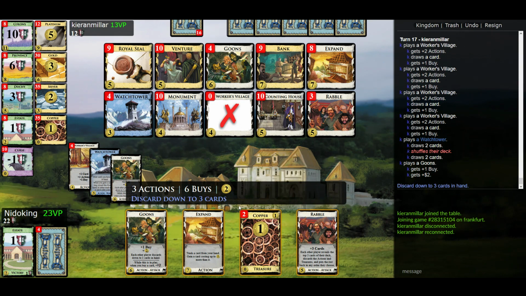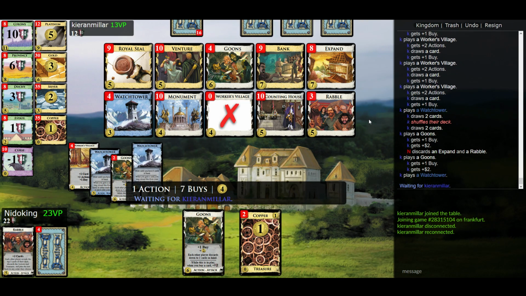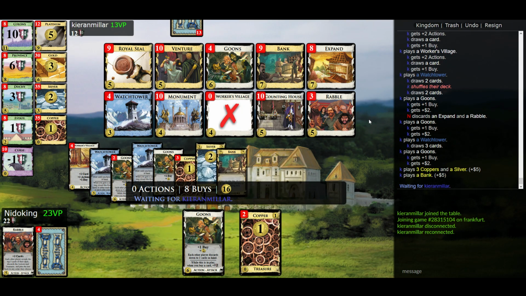Let's see, which one do I want to play? I'll play that one. So I actually am going to take the gamble because I've got another action. And look at that. Oh, but now of course I don't have a watchtower. Yep, that was my gamble too. But I do have that bank that was kind of like a platinum. But yeah, I'm not going to be buying a ton of coppers on this turn. So what do I want to do? Do I really want a colony? Is it worth it?